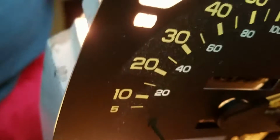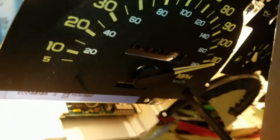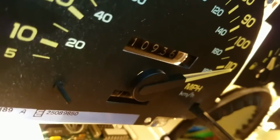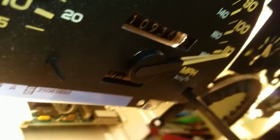When you look at this, let me see if I get a better angle. Just stand up here. And you can see we're actually a little bit over 110. And then you can verify by looking at the odometer. You can see that thing's just churning away. Maybe I should just let this keep going until it wraps around back to 0. That's one way to reset that, right? That way I can kind of keep track of how many miles are on my build.